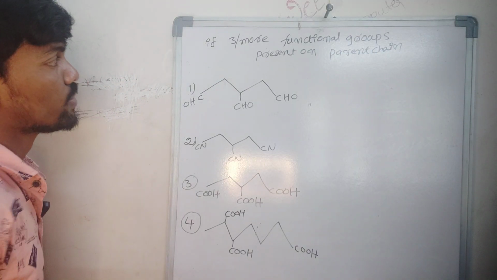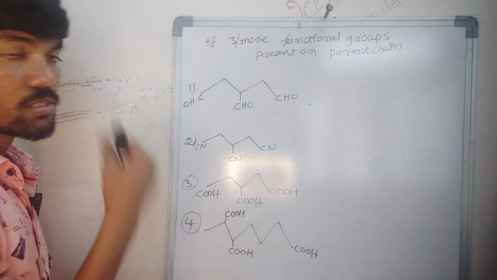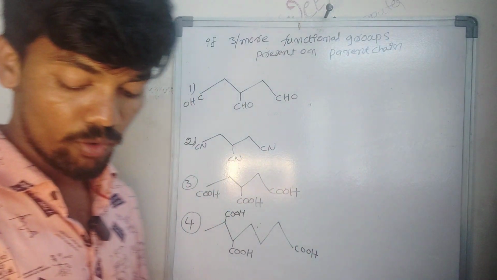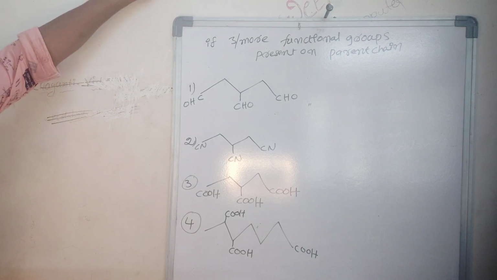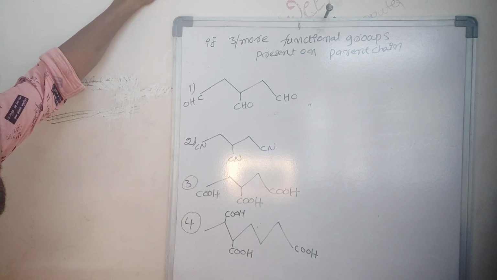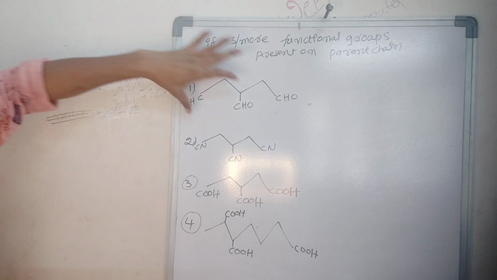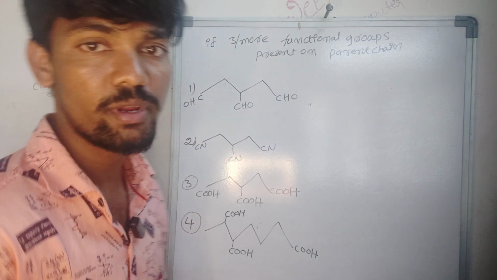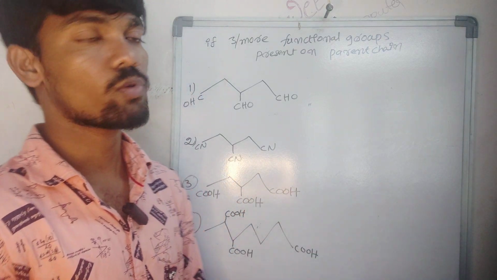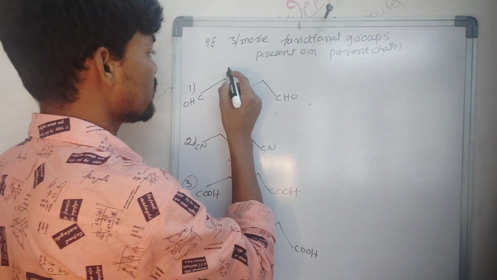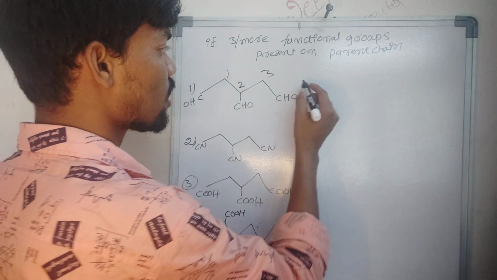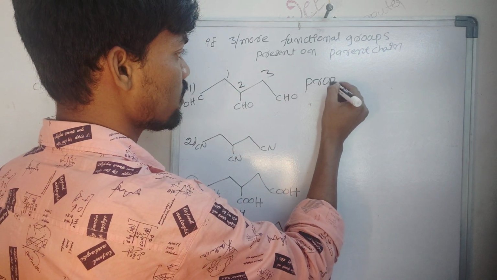Here listen, what happens here? This is carbon. 3 or more functional groups are present on the parent chain. How can you remember? How can you name it? And how can you give a number to them? So when they given like this, we have to just remove them. I mean, don't give number to them. So what happens here? If you take this carbon 1, 2, 3 like this, this is propane. This is called propane.